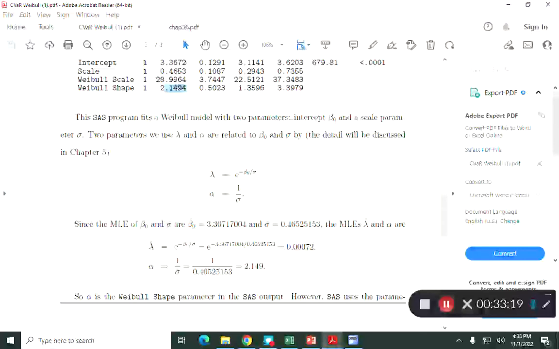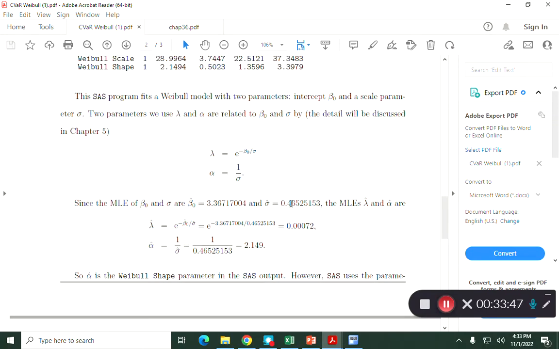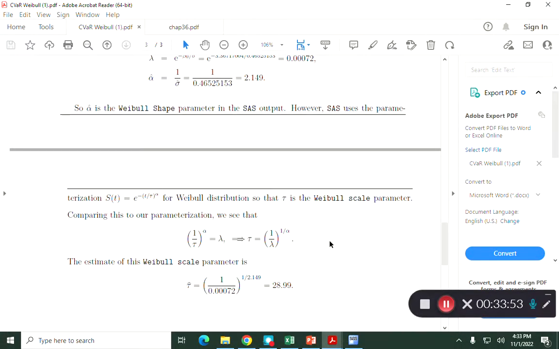So on one hand, the engine is getting more and more reliable, so you don't need to open it up all the time. You open up the engine to check for safety reasons, but you actually introduce more risk. So here is the argument: we would like to check the shape and then the hazard function. And now the hazard, obviously, the Weibull shape parameter is 2.14. And finally, we can use that to find the so-called Weibull scale.